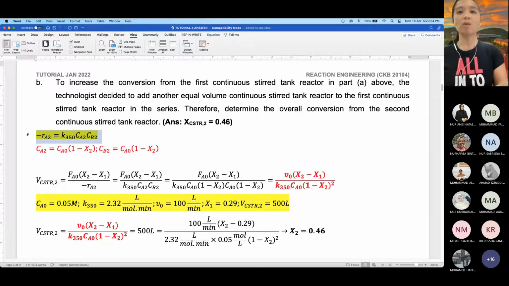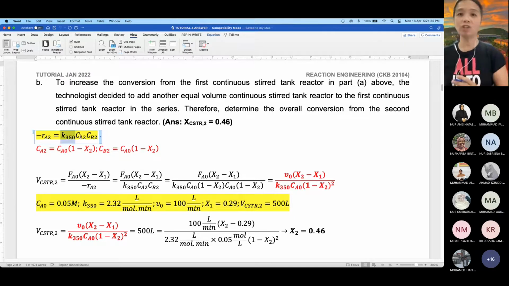Okay, so now the rate law become minus RA2. You have to write down. Kenapa kita tulis yang kedua? Sebab sekarang kita nak kira rate law minus RA2 dalam reaktor yang kedua. So, minus RA2 equals to K. Again, regardless reaktor pertama, reaktor kedua, asalkan the temperature tak berubah. If the temperature does not change, the value of K will not change. So, kamu tak payah bimbang reaktor yang berapa banyak reaktor pun, berapa jenis reaktor pun, asalkan suhu tindak balas tak berubah, the value of K is still the same that we calculated previously, which must be the K at 350. Okay, so K masih sama.